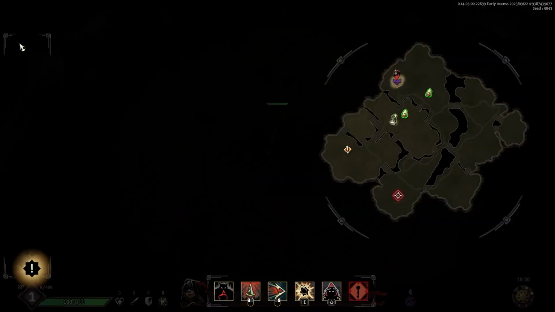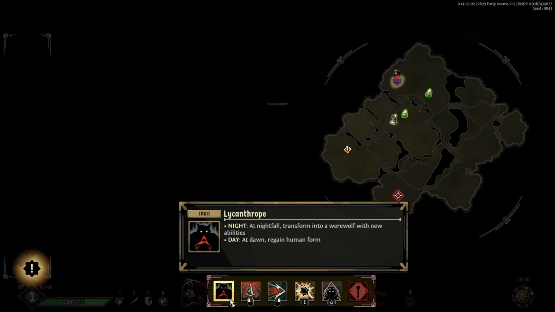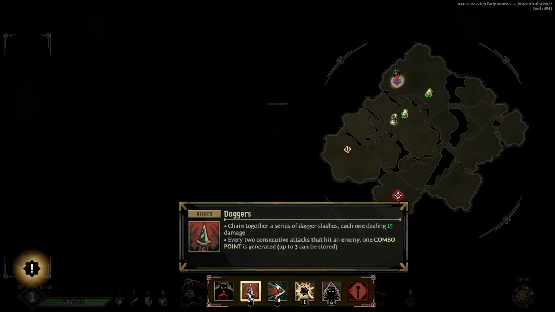So if I open the map, I can see everything that I've picked up so far, and I can see all my talents. There's a day and night cycle that, once we step out of this circle, will start activating. During the day, we have human form, and night will take on a lycanthrope form.